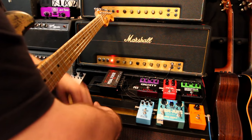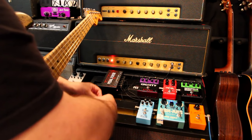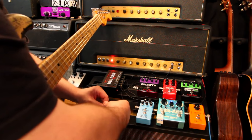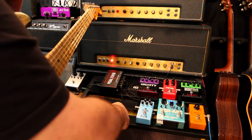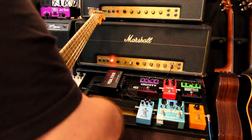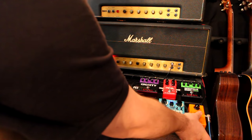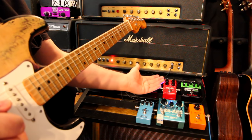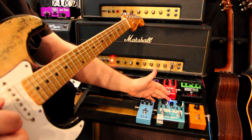One other thing: I found in later recordings that he was doing, he actually was using a little bit of chorus, which seemed to be coming from a Roland DC-30 rack unit. So I started working on that a little bit. It's the same setup, but we get rid of the Phase 90 and then move the delay to an even shorter slap.